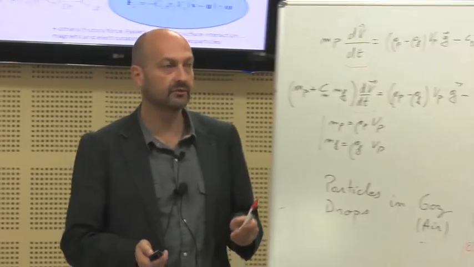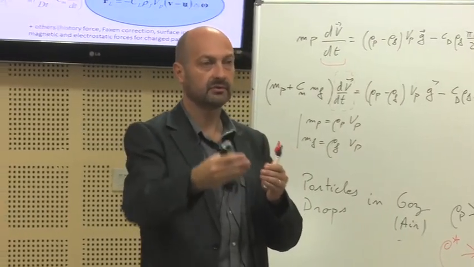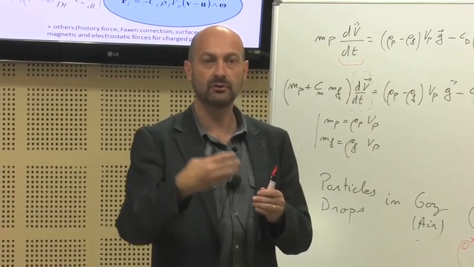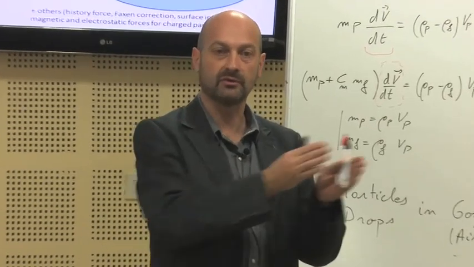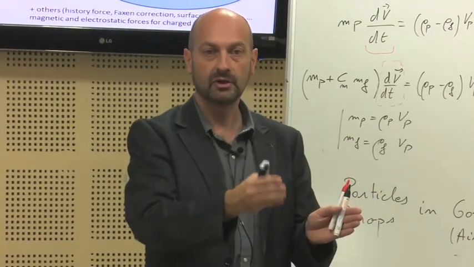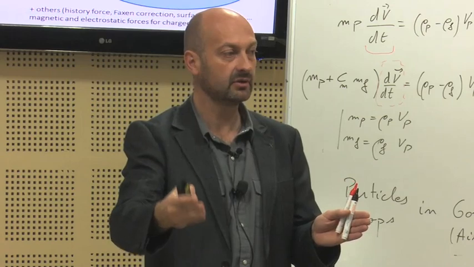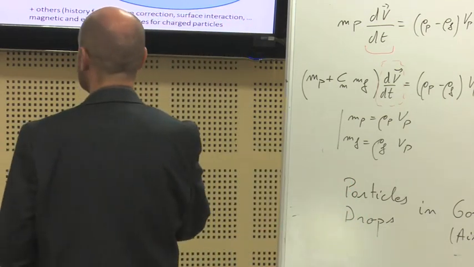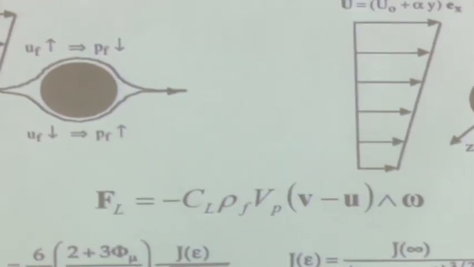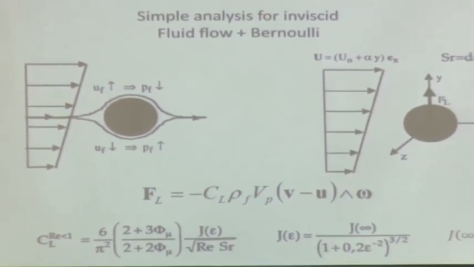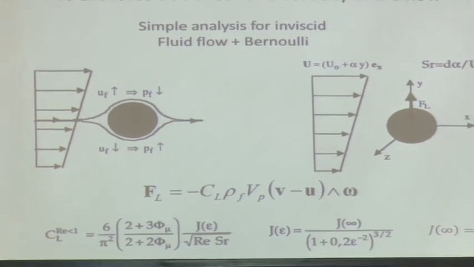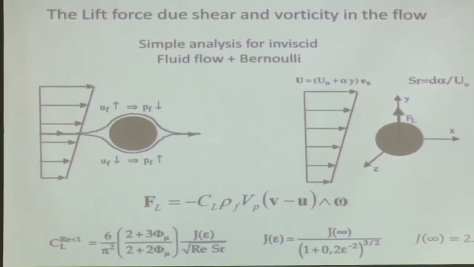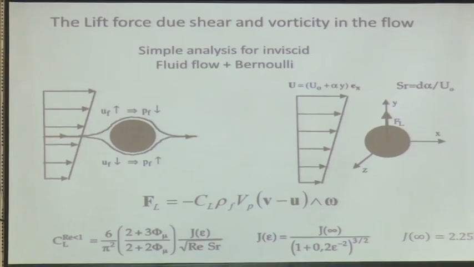Because we said that the expansion we can make of the flow is a Taylor expansion, we have no flow, constant flow, constant but with acceleration, and now shear flow. Okay, so now I'm going to look at what is the effect of a shear on the particle. Okay, and the presence of the shear will be to generate a force which is orthogonal, perpendicular to the motion of the particle.